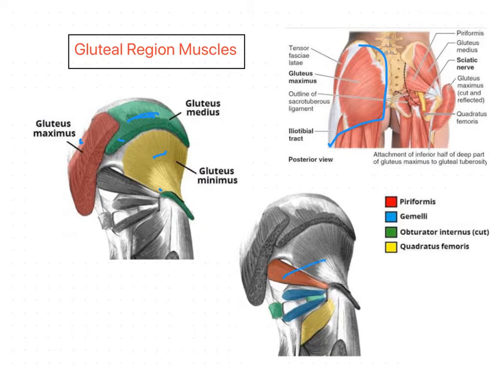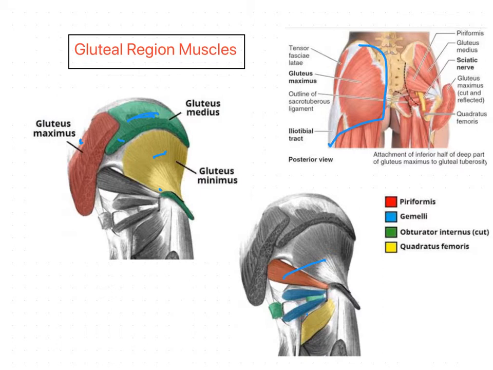You can find the piriformis here. And then the superior gemellus. The next ones are the gemelli muscles. There are two gemelli, superior and inferior. After gluteus minimus, you'll find piriformis, and then the superior gemelli. After the superior gemelli, you will find the tendon of obturator internus. This is the green structure mentioned here, the obturator internus. The muscle is cut here, so that is the tendon of obturator internus muscle. The next one is the inferior gemelli, and then you will find the quadratus femoris.